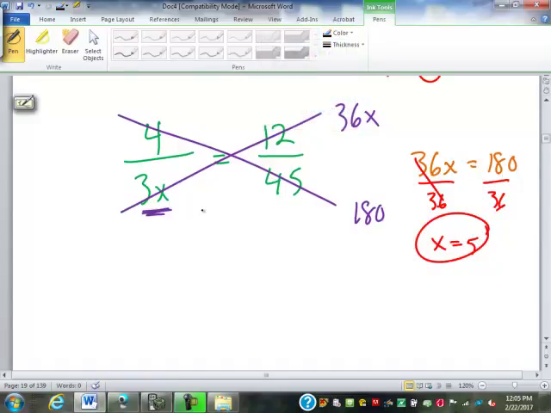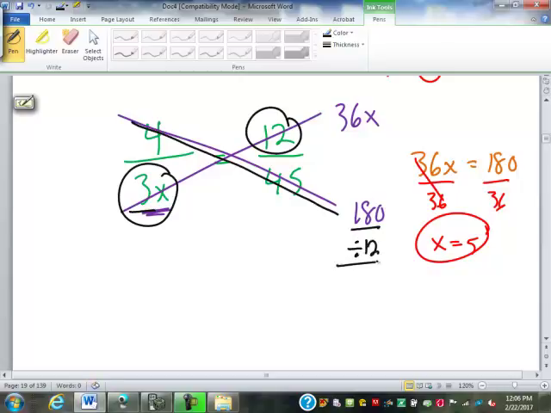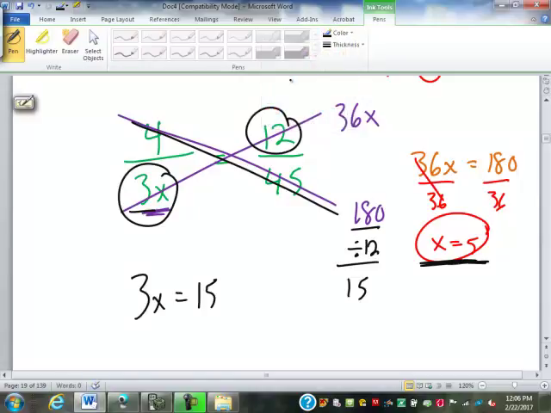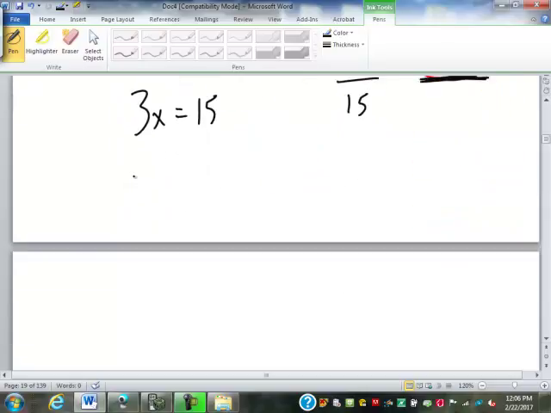You could have done the cross multiply and divide thing here, but what you got to remember is it's not x that you're solving for, it's 3x. So if we cross multiply, 4 times 45 is 180, and then divide by 12, which would give us 15, you have to remember that is 3x equals 15. And then we'd still be solving the equation to get x equals 5. That type maybe wouldn't be so bad to cross multiply and divide and still solve an equation.